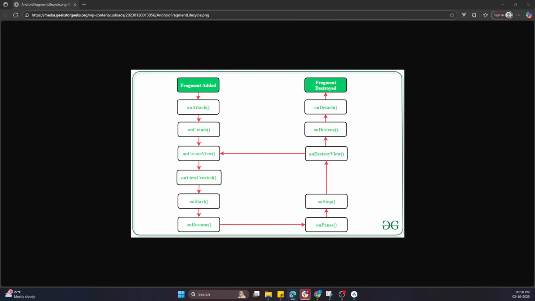In today's video, we are going to talk about the fragment lifecycle in Android. Now we are not going too deep into fragments as a concept in this video. That will come later in detail. Today we will focus mainly on the lifecycle methods of fragments and how they behave.